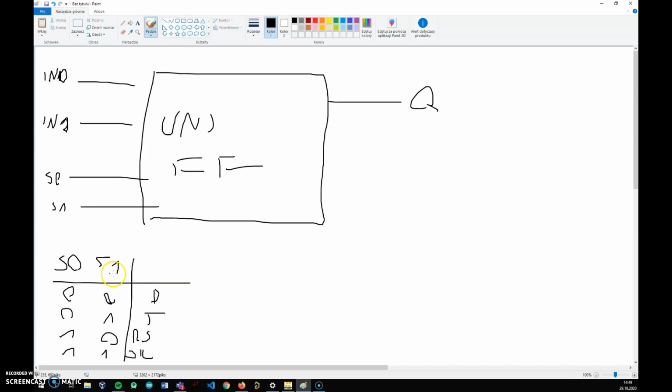In the different cases, we have either one or both of the inputs. In the case of D, it's only input 1. In the case of T, it's T. Then it's R and J. And if you need two inputs, you use this one as S and this one as K. And that's it. Okay, so let's take a look at the code.